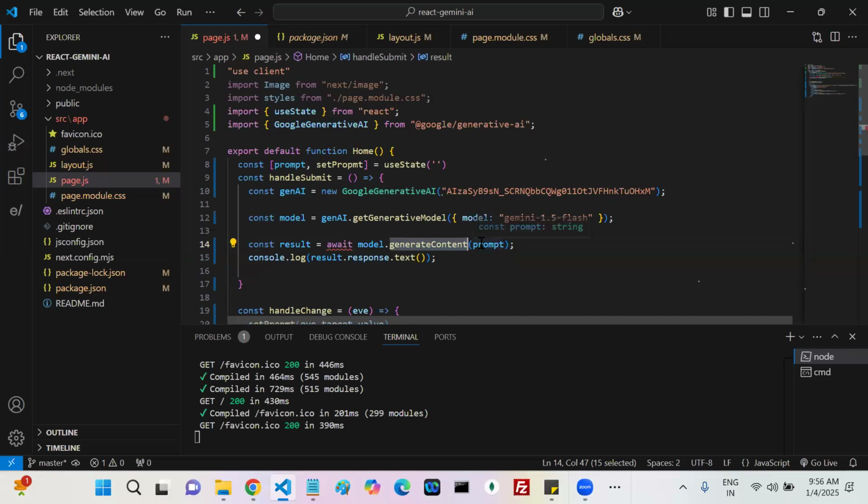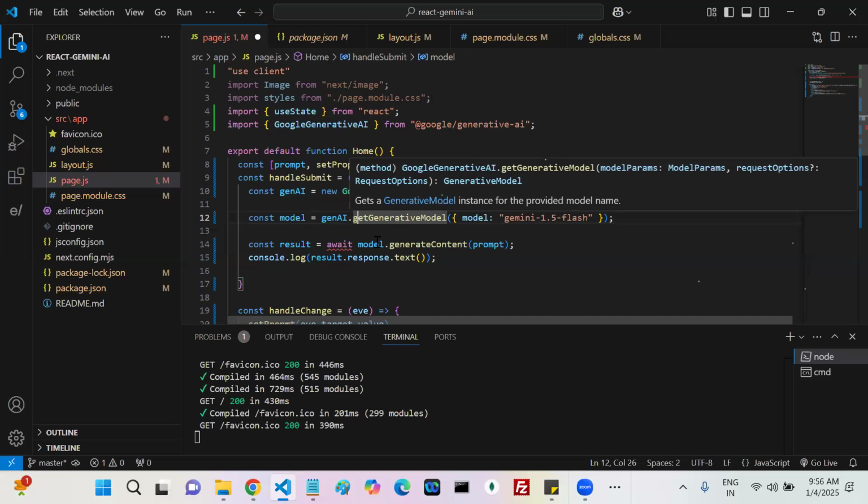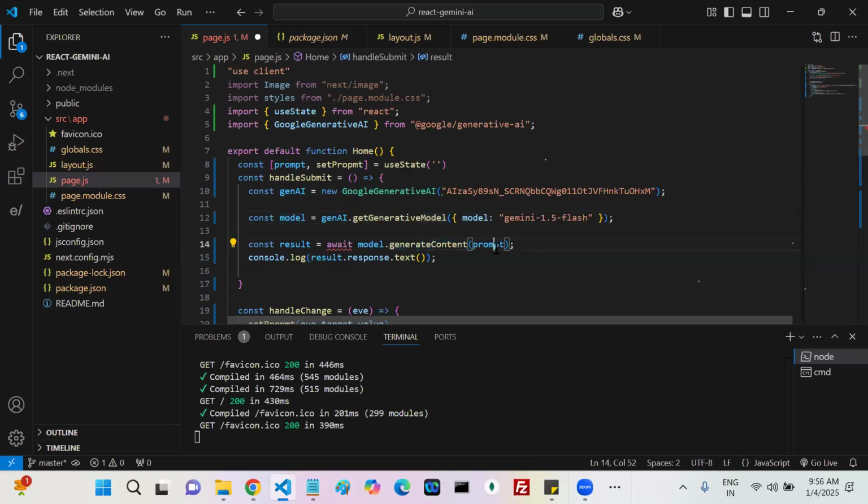Okay, the next one: whenever you have the prompt message, it has to generate that content, right? Who is going to generate the content for your message? Your model, right? The model is nothing but what? It's a program, well trained on some data. It is going to generate some output based on your prompt message. Once my model generates the content based on your prompt, it takes some time. If it takes some time, you have to wait for the next operations. So my model's generateContent returns the output as a promise object. That's the reason I handle that response promise object using await or then, anything you can use.